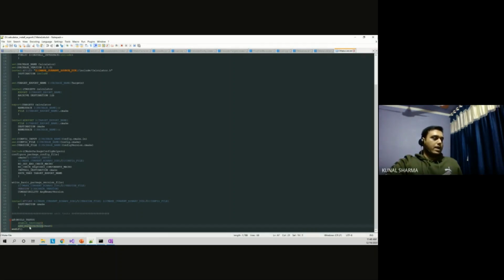And then I'm adding the subdirectory test. So CMake would go into this directory test, and the CMake file in this directory would be executed, which implements the testing logic with respect to the find package and everything.